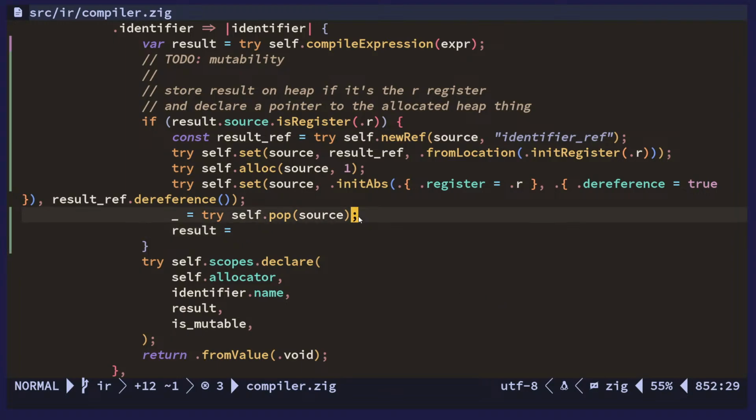Well, okay, in a language like C, for example, all the local variables are put on the stack basically, and then the stack frame is restored at the end of the scope.